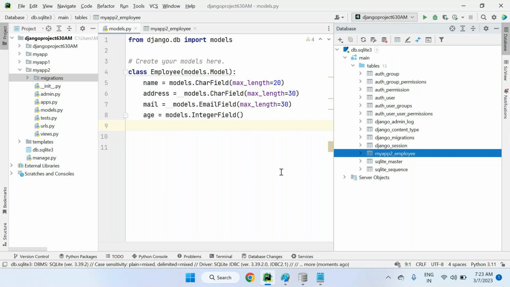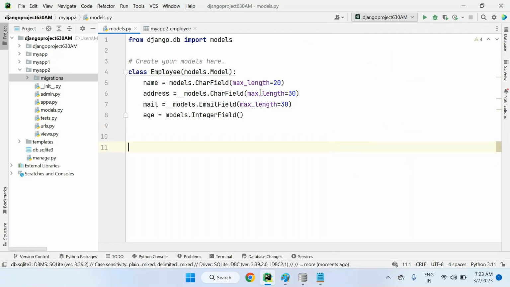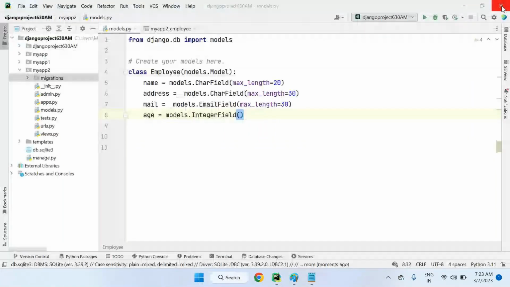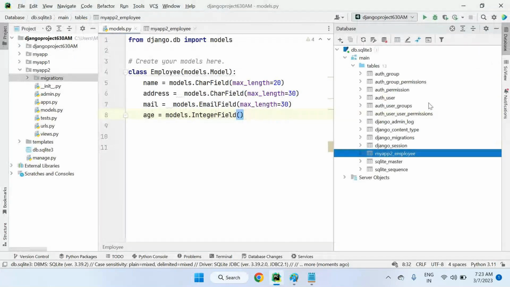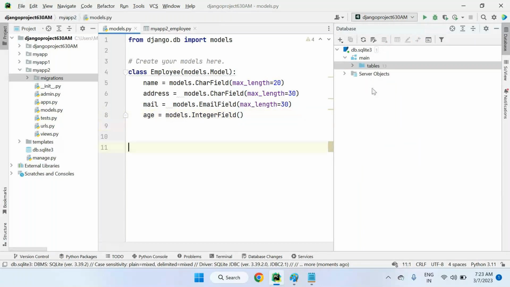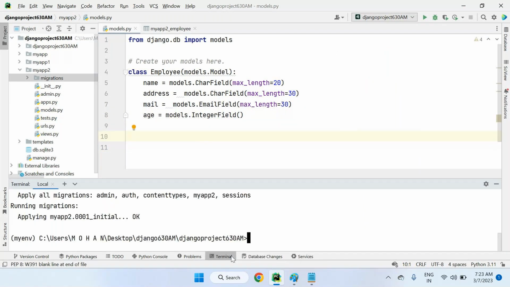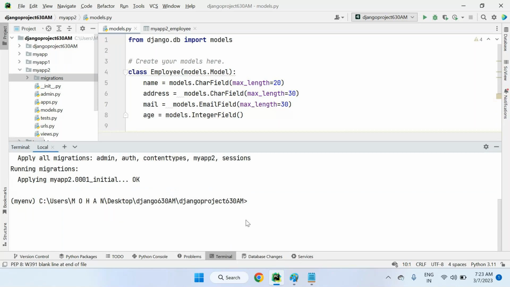Or else if you want to manage your project, your application level tables and database related things, there is DB Browser for SQLite 3, other tools are also there. Other than DB Browser for SQLite 3, other than database management from the PyCharm Professional editor, you can also manage your database in the admin panel, sir. Yes, admin panel also we can manage. Look at this admin panel, you know how to go to admin panel. For going to admin panel, a superuser is compulsory. Already in my previous lectures, I created a superuser.